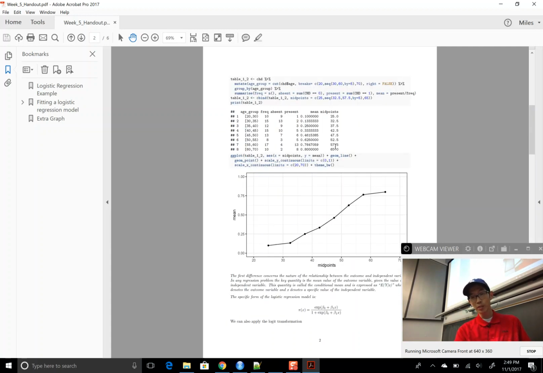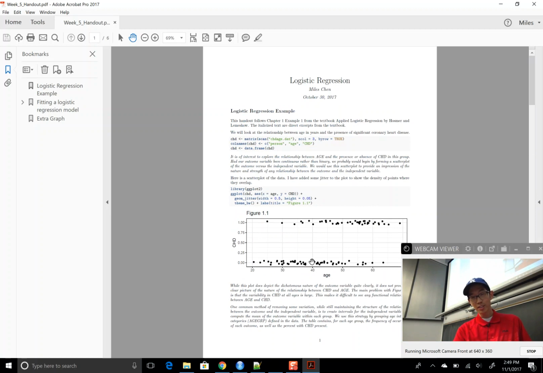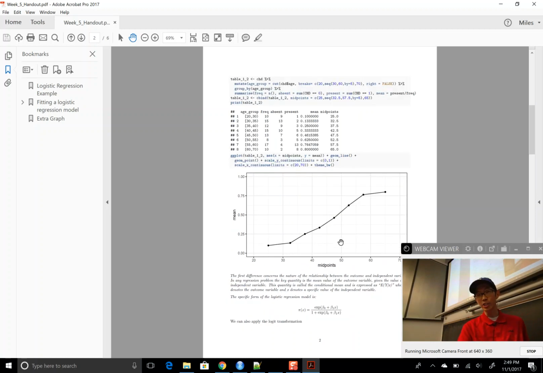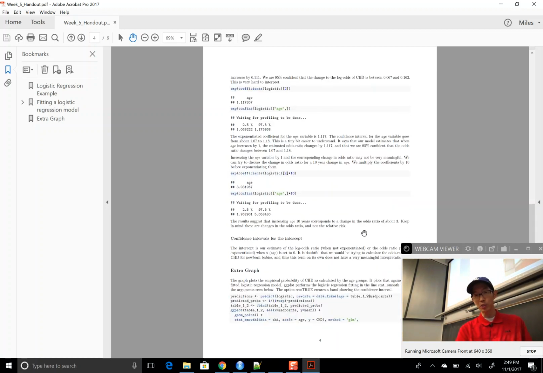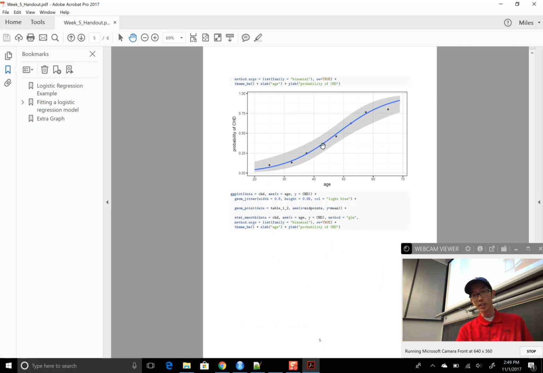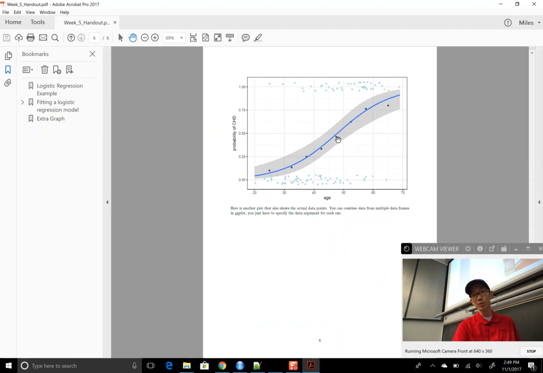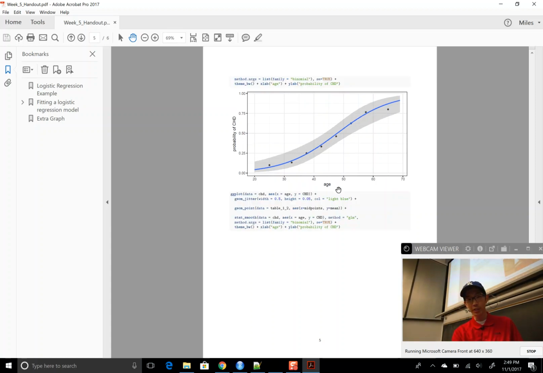Because everything is individuals, you have to say, for people in the 40 to 50 age group, what percentage of people experience coronary heart disease, and that's this dot represented here. And then you could plot the original individual data points too. So definitely you can mix the scatter plot and a curve and things of that nature.